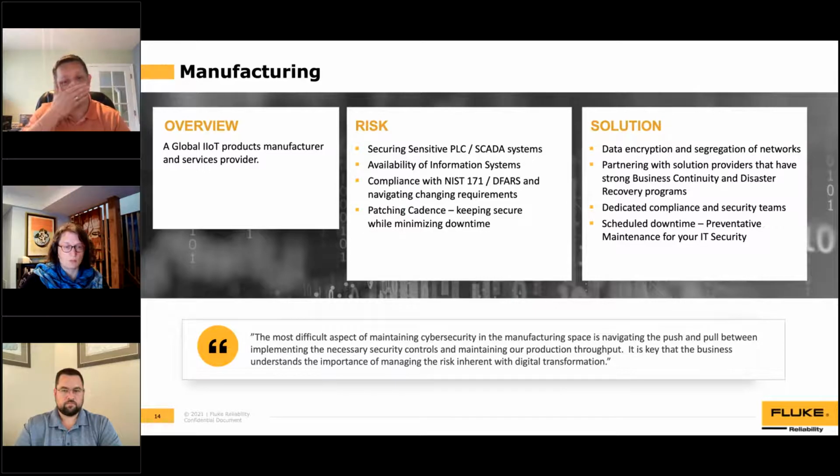Some of the solutions that they have seen are data encryption and network segregation, especially with SCADA and PLC. Try to separate those completely so they're not on the network. Again, partner with the right solution provider that has a strong business continuity and disaster recovery program. I think that's a key piece right there.